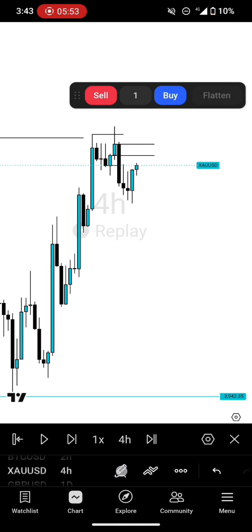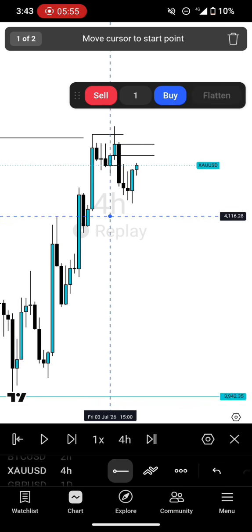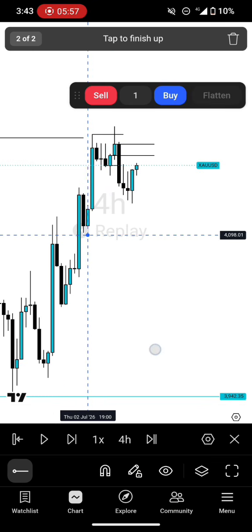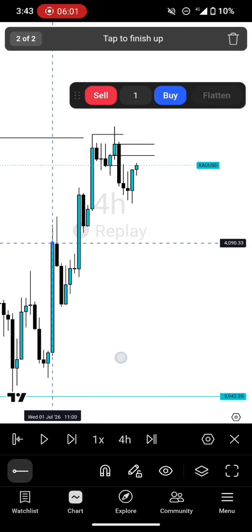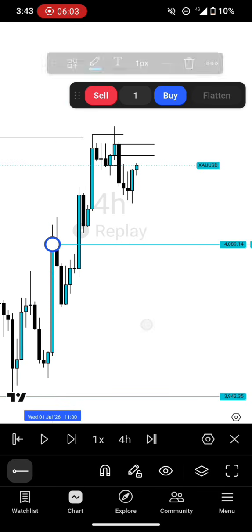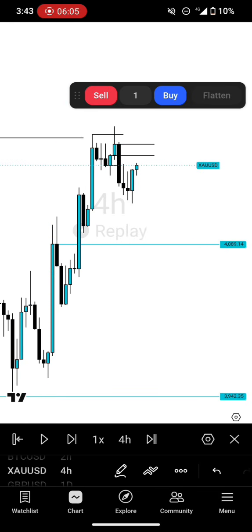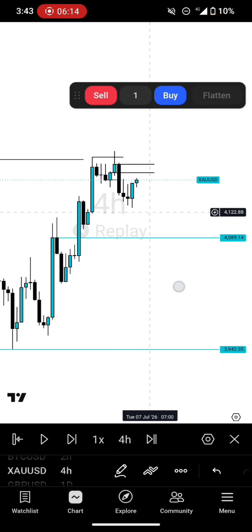Right now, let's talk about our target. Where should be our target point on this 4 hours time frame? You could choose to use this place as your target point. This is a liquidity point, and you can use this as your target point, because this is a fair value gap, and a key level overlapping inside an FVG is a high probability place for market to drive to if market is going to sell.